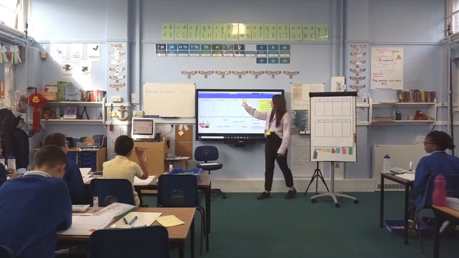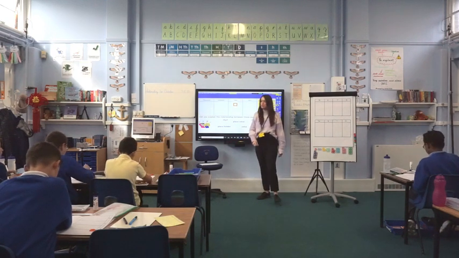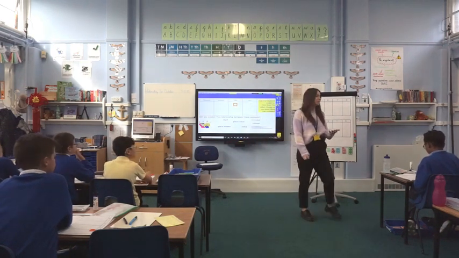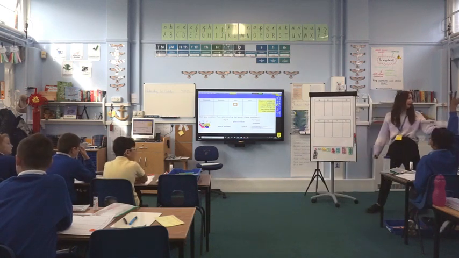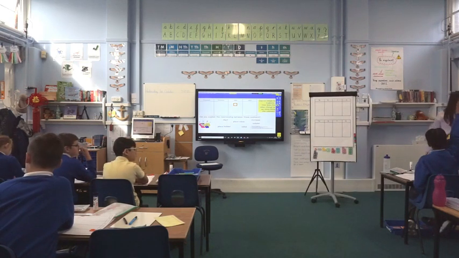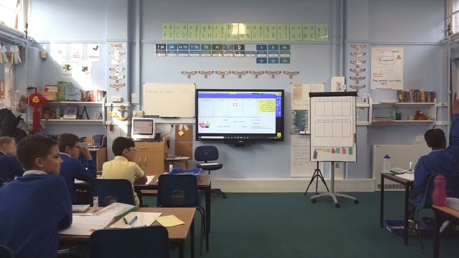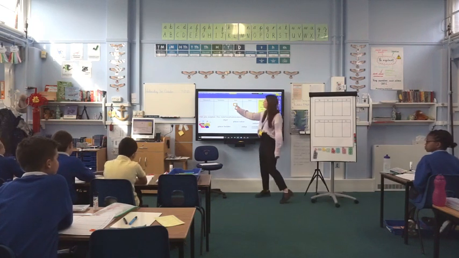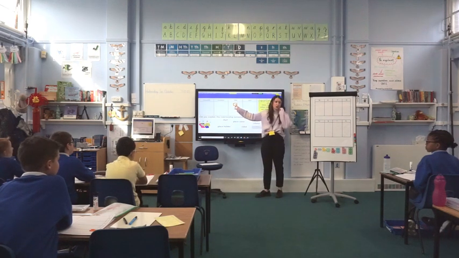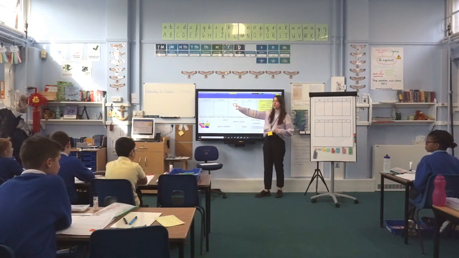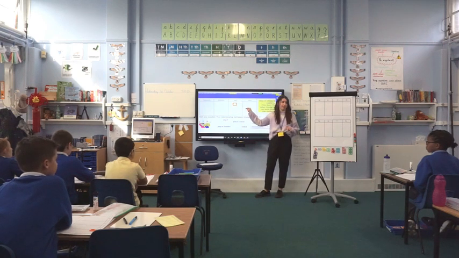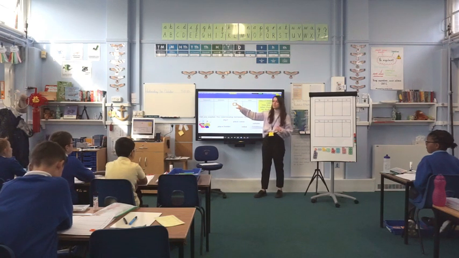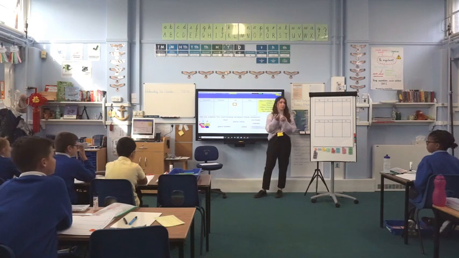So let's move it across in your place value chart. How has the value changed? What is the value of that 1 Numicon shape now? It is 10. Brilliant. So normally we wouldn't necessarily use Numicon in this way. When we've learned about place value in other year groups, we've normally just put a 10 shape in there, okay? We're imagining this is representing the digit 1 instead of the value of 1, okay?